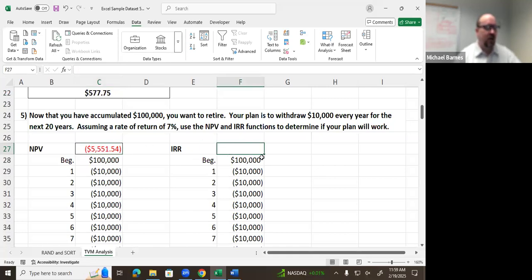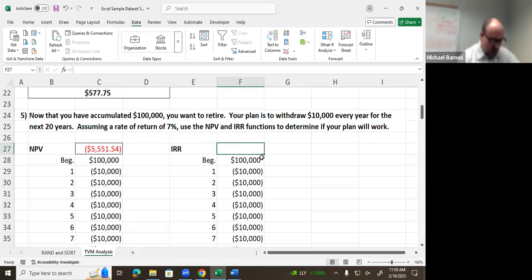Well, that's where we're going to use the IRR function. Now, if you remember, IRR was very imprecise when you did not have a financial calculator. If you have a financial calculator, it's pretty easy, but it's very imprecise. You have to do trial and error calculations. So you can have a financial calculator, or you've just got an Excel spreadsheet lying around, which I highly encourage. Then you can actually do this calculation as well.